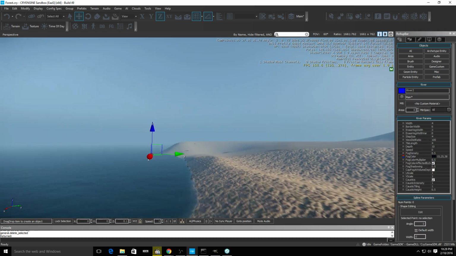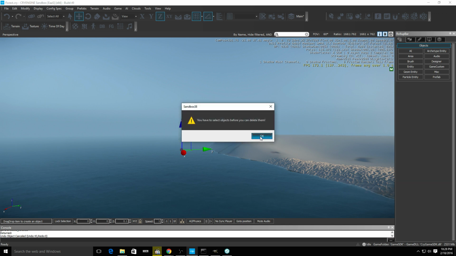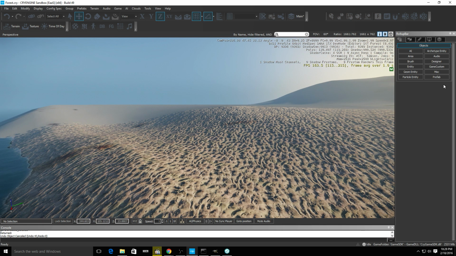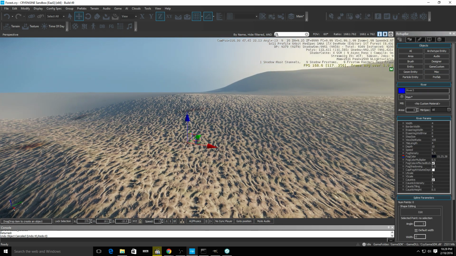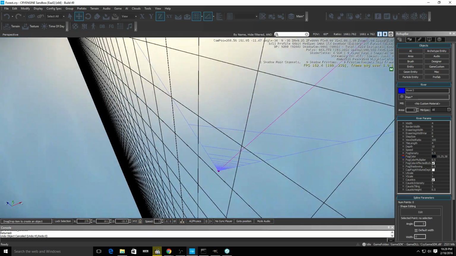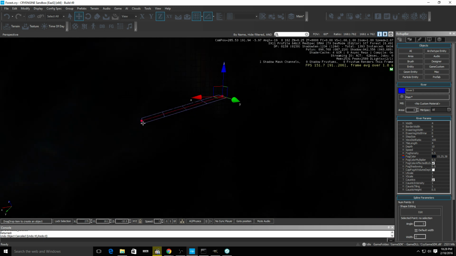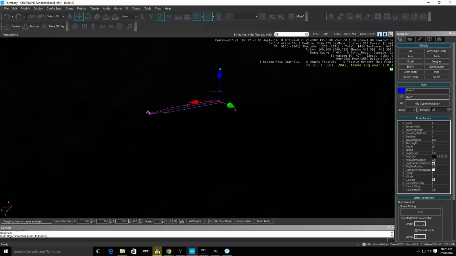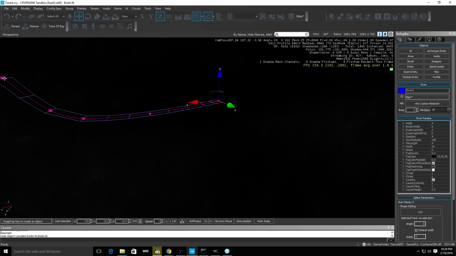Okay, River. Why is it over there? Okay, so miscellaneous, River. It works under here.